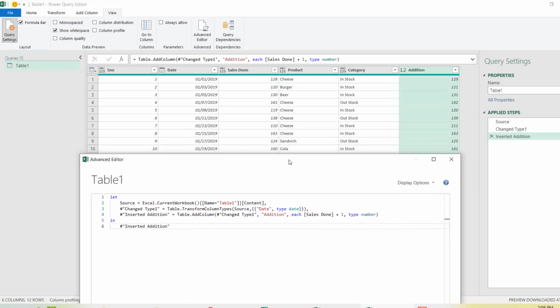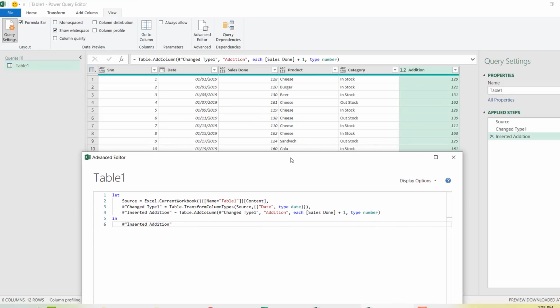For those people who do not know any programming or database knowledge, if I ask you what is a table, what is the table name, what would you say? Table 1, right? Can you tell me what is written in the third record of this table? You will say 3, then the date, which is 5th of January, and then 130 beer in stock, and 131, whatever.